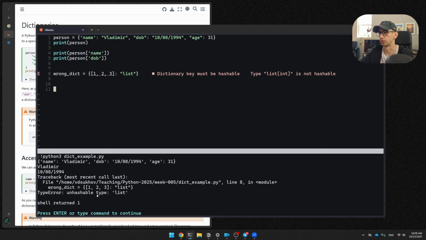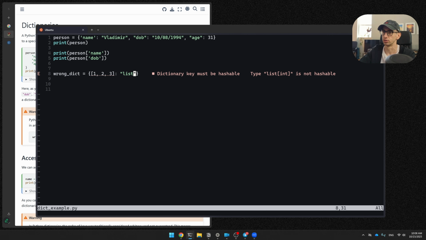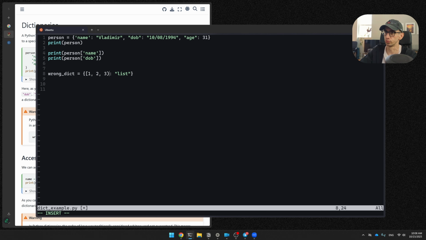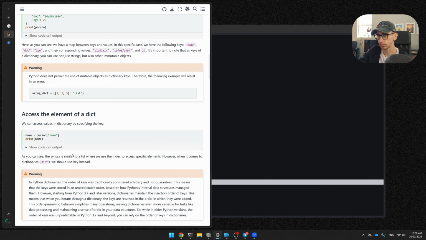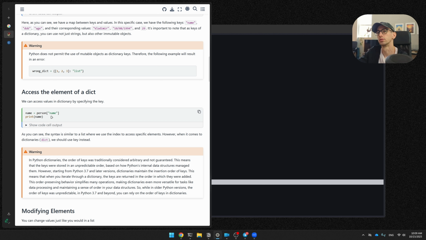And I got the error. But if you put a tuple here, it should work without problem. So this is important: keys should be immutable objects.